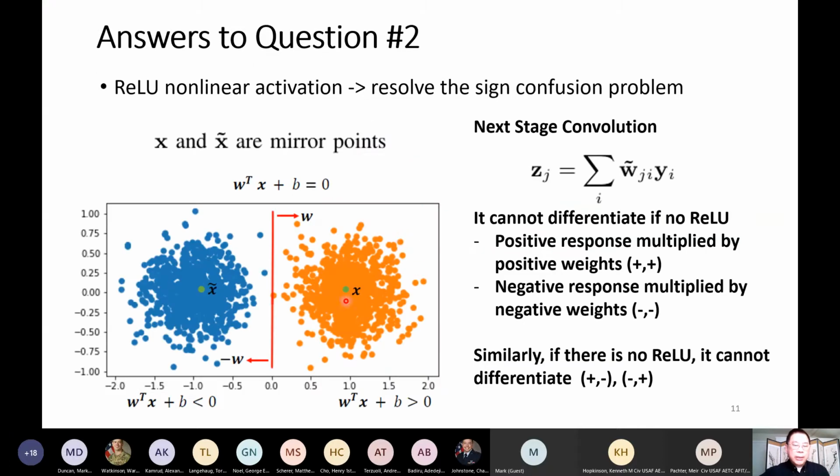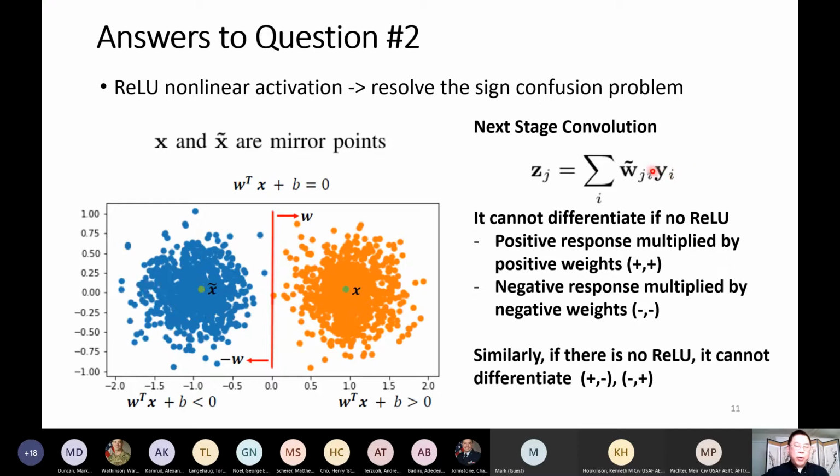Here I use these 2 green dots to show so-called mirror points. A mirror point is basically a reflection point with respect to this cutting line, so the two points have the same distance from the cutting line. That's why we call them mirror points. So why are the mirror points important here? Basically, they tell the response: this part's response is positive, and this part's response is negative.